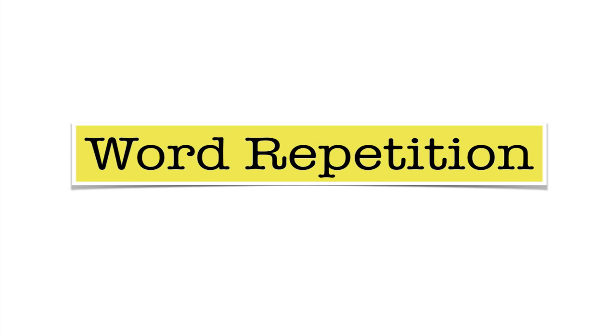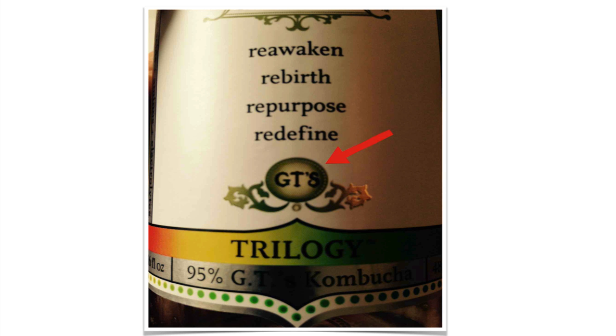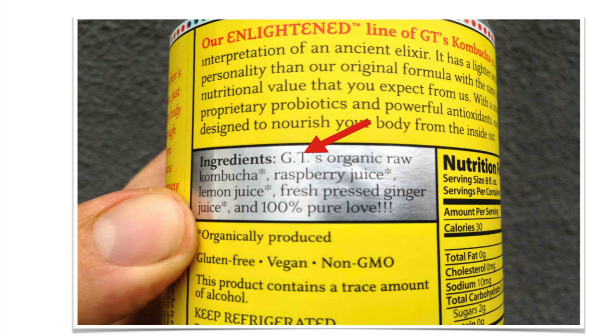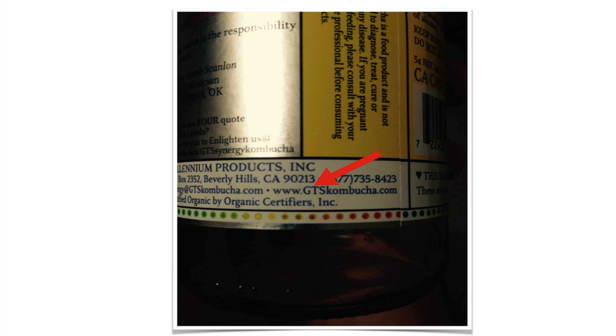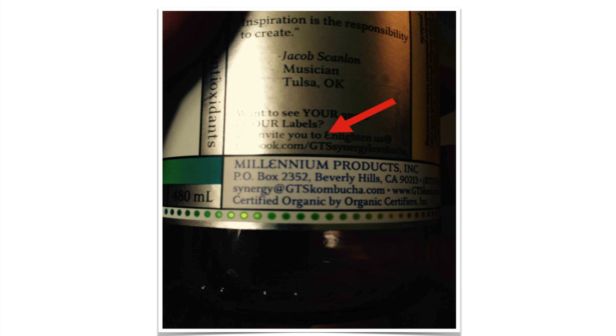And obviously, word repetition, which also comes from rhetoric, because when you repeat the words, it becomes more persuasive. And they repeat JT, the founder's name. I was doing some research online. Look at this: 1, 2, 3, 4, 5, 6, 7, 8 times. So they repeat JT's name 8 times. Very subtle, very powerful. So anyway, what a great lesson. In just one label of a kombucha, 11 influence strategies that you can use in your business.